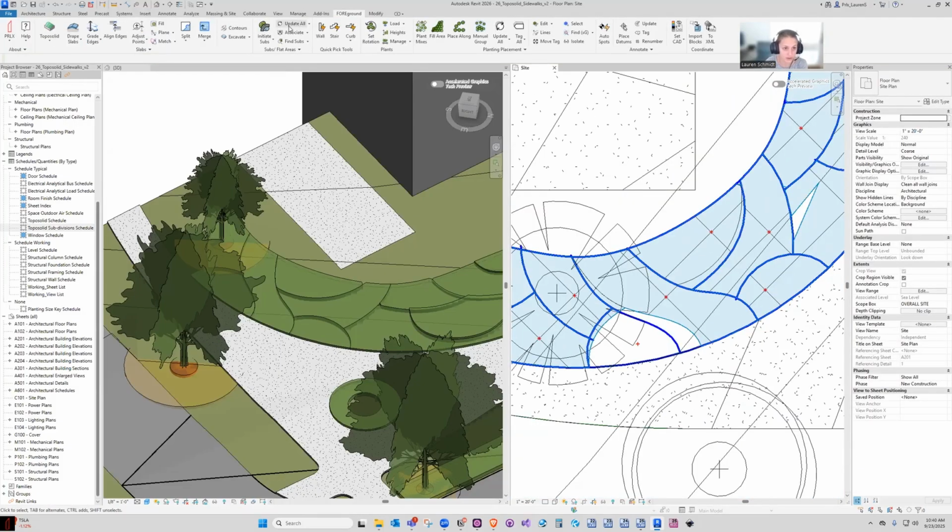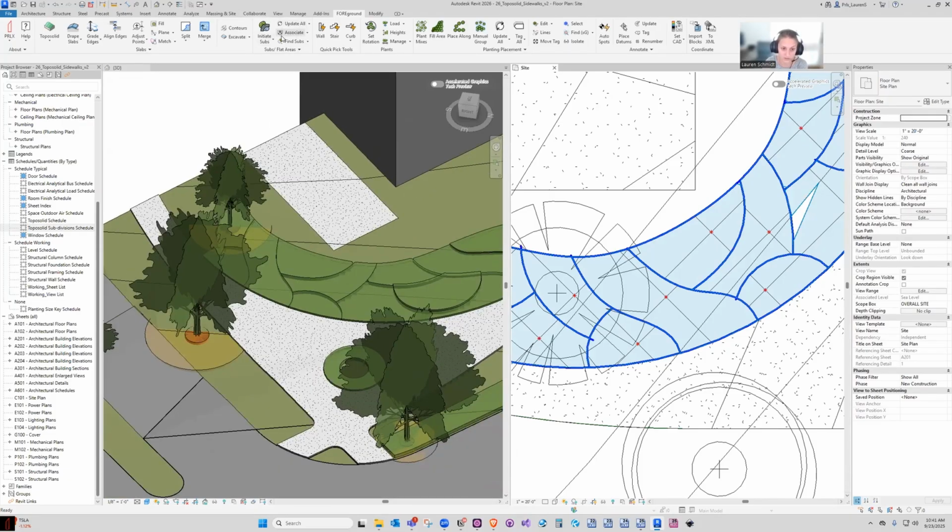And then I can do a quick update all, and it's going to check all of my subdivisions and update them for me so that I quickly have that 3D representation. If you're doing walkthroughs or whatever, if you need to see your planting beds, subdivision is a great way to do that. And this tool kind of facilitates that much faster.